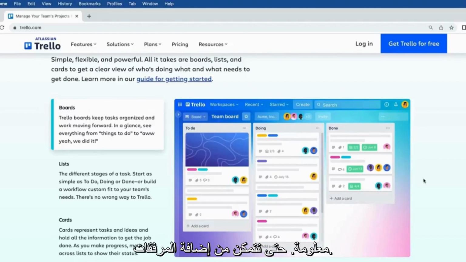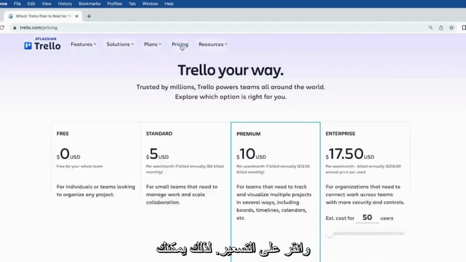So you can add attachments, you can assign team members to tasks, they can communicate via messaging. There are a whole bunch of team collaboration options that are embedded within all of these boards, lists, and cards. They have features like task assignments, timelines, productivity metrics. You can have conversations with team members, but let's go ahead and take a look at the pricing. I'm just going to go ahead and click on pricing.